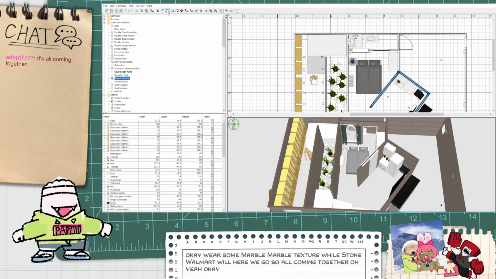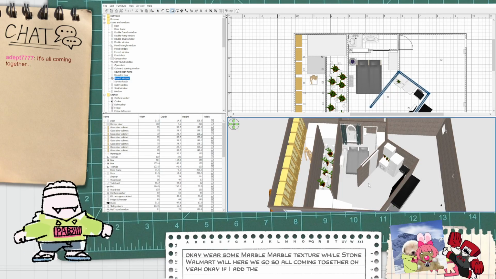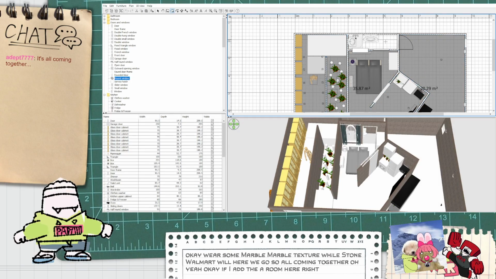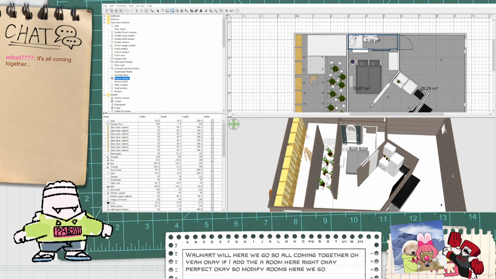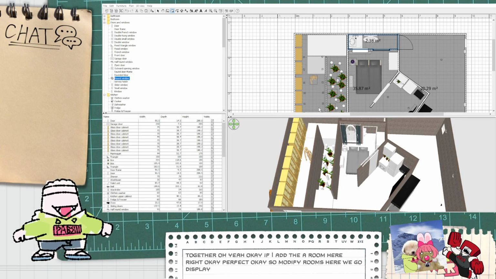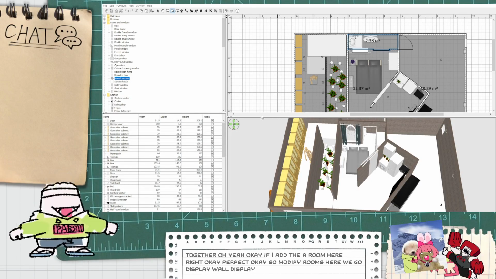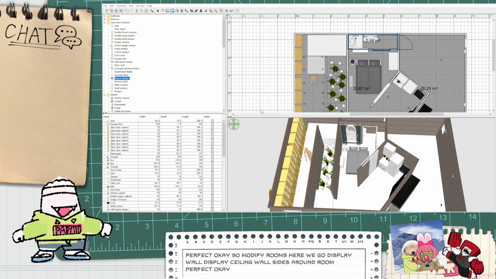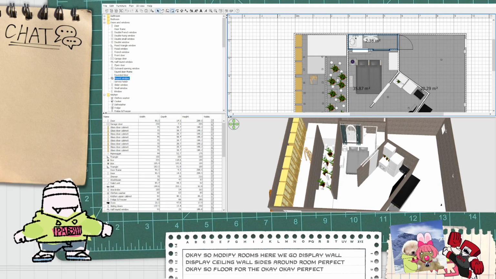Okay, if I add a room here, right? Okay, perfect. Okay, so modify rooms. Here we go. Display wall, display ceiling, wall sides around room. Perfect. Okay, so floor for the... Okay, perfect. I love this.